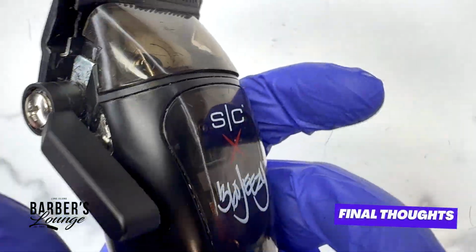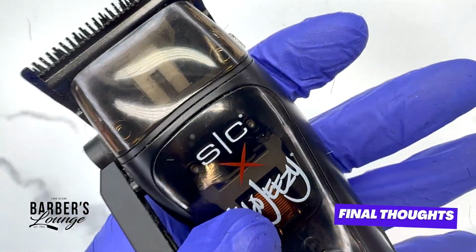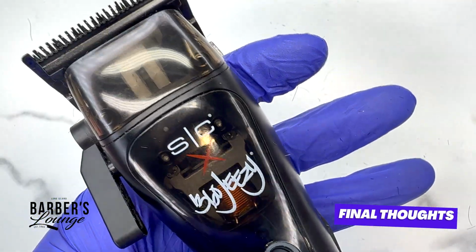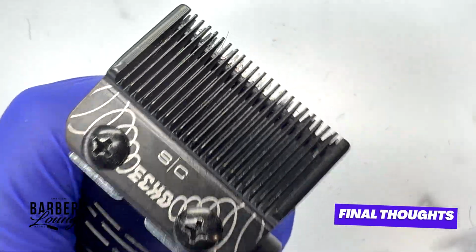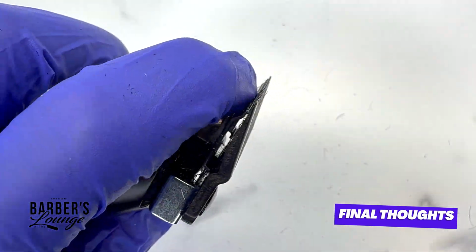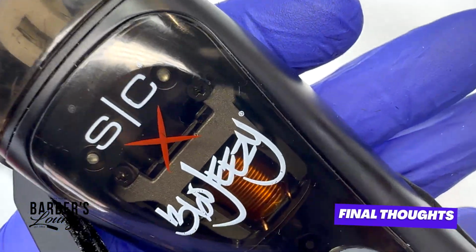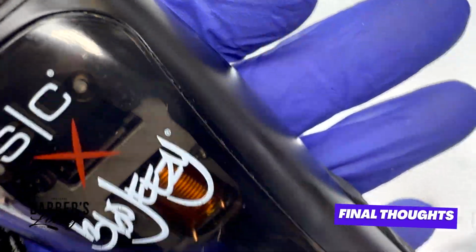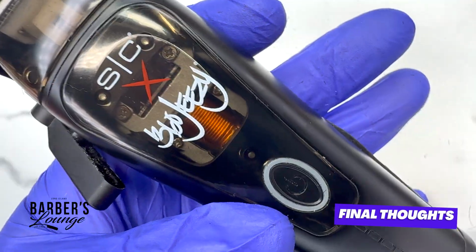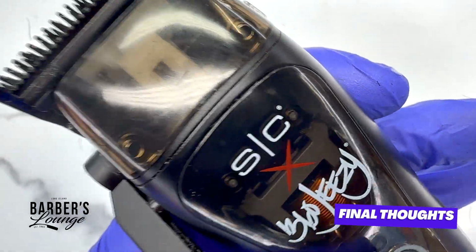So my final thoughts. This is honestly my favorite machine right now to be using, because I just love the way it performs and it just seems a little more quiet than the other Instincts. But would I recommend paying $300 for it? No. The biggest difference with this is the blade, and you could buy this blade separate. You could buy the Echo blade separate. So I would recommend buying one of these blades, putting it on your Instinct. While you do that, change your can follower, and you'll feel like you kind of have a new machine. Also, to only get 4 guards with this machine and pay that price is like, come on. And the runtime issues. There are some runtime issues with this machine. So I can't say go pay that price and get it. You'll be disappointed in the runtime, but you're going to love the way this machine performs.